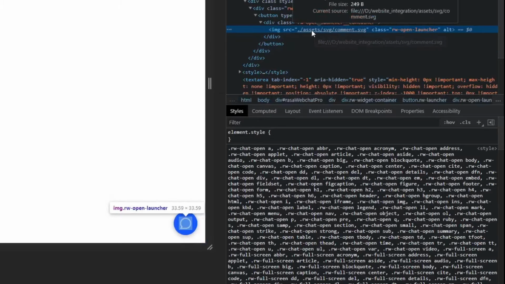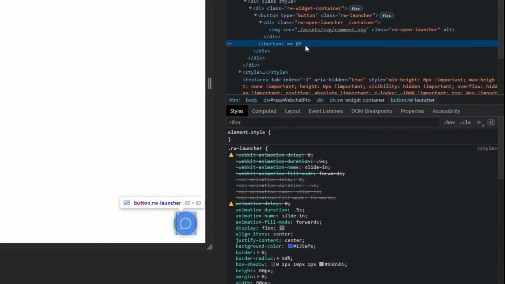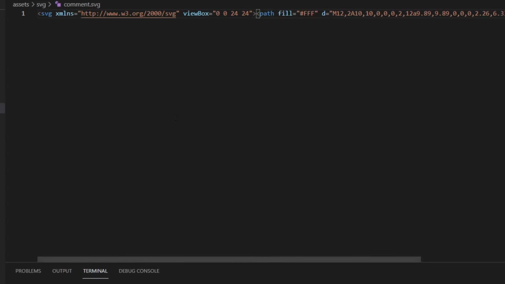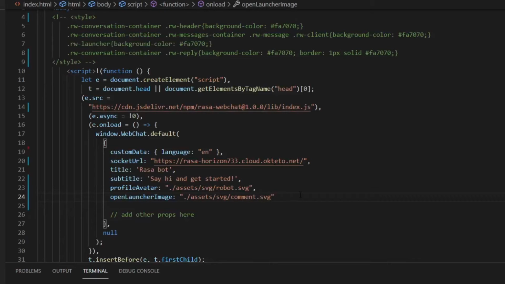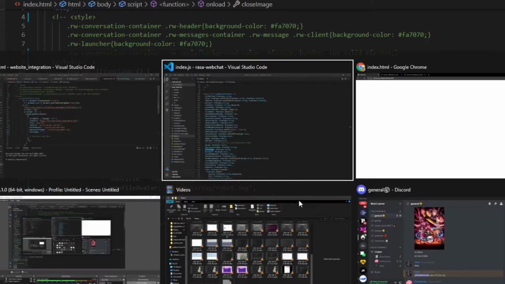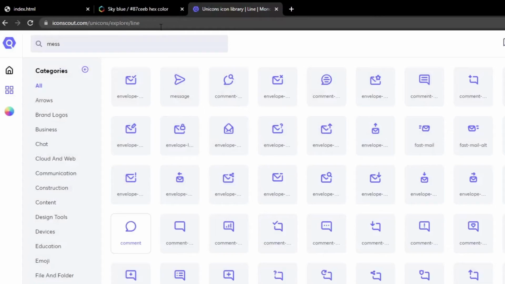See, isn't this looking cool? You don't have to go inside inspect and change it like this. I thought this would be the case, but yeah, this isn't. So basically, it is going to replace it since they have added this compatibility here, right? This way. And then there is close image. So now we'll have a look at it and paste it right here. We are going to customize each and everything that we have in here. So let's go to unicorns again.